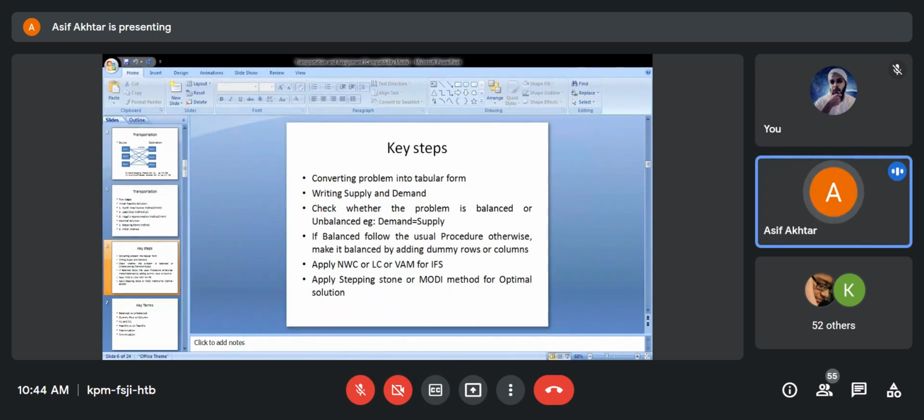अब बाकी जो भी डिस्कशन करेंगे, whatever the point which I am going to discuss, first I will show you the problem, because you read the problem and then you will understand what I am saying. What is demand and supply? What do you mean by balanced and unbalanced? What would happen if it is unbalanced? ये सारी चीजें खुद ब खुद crystal clear हो जाएंगी once the problem is in front of your eyes. Let's see the problem.